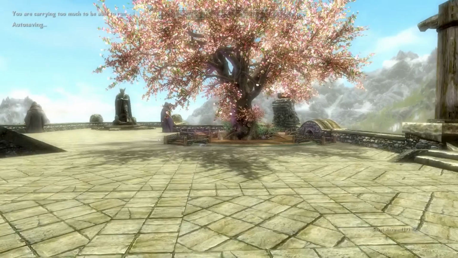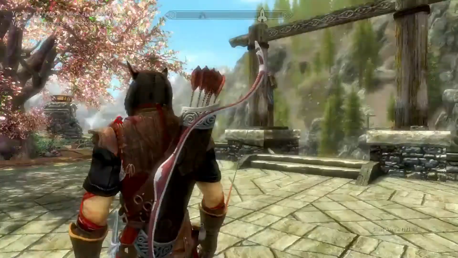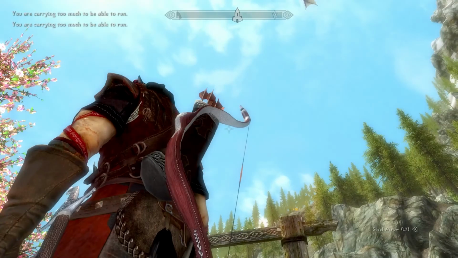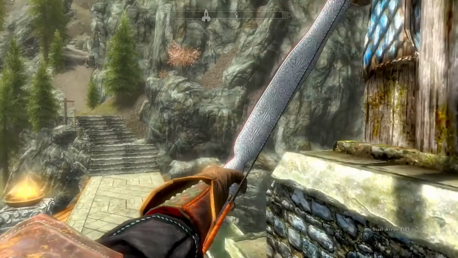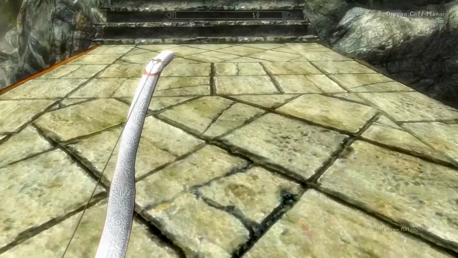So the first one, obviously, we gotta look at the bow. Look at how pretty that is. Oh my god. Wow, that's a pretty looking bow. And look at how high resolution the textures are, guys. I am playing on the Xbox One S. I'm not playing on PC, and the textures look so good. Oh, that looks so good.